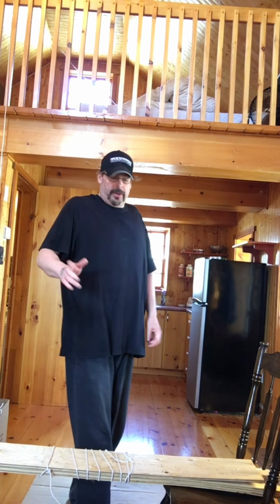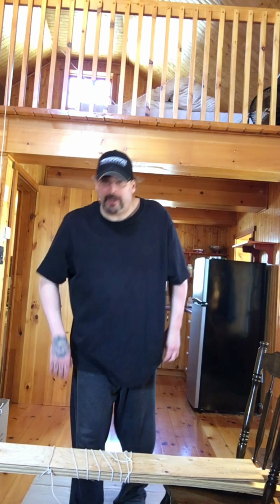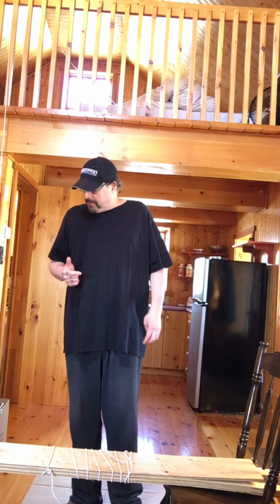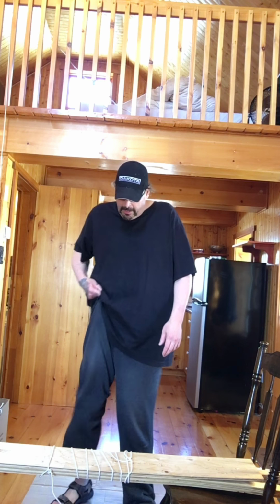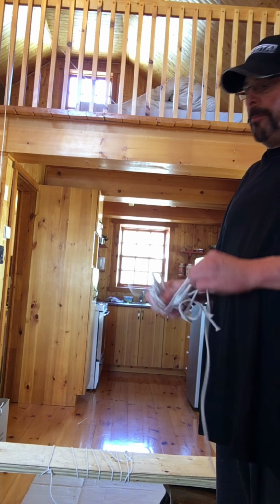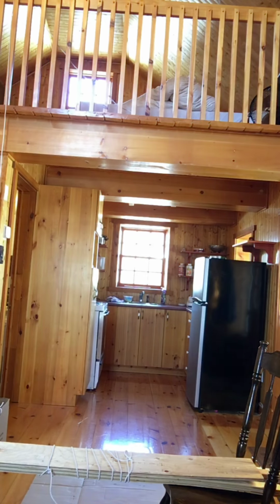Okay, well, it's just a temporary thing, just to keep them together. Temporary, I'll make it a lot safer and stronger later. This is just like a prototype, right? So now I'm thinking, I need some padding. I have to put some padding on there, right? So I'm just gonna use my pillow is what I'm thinking.